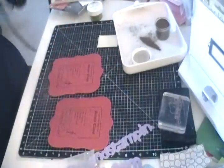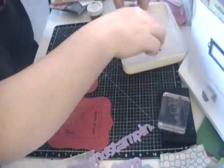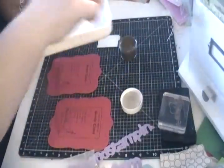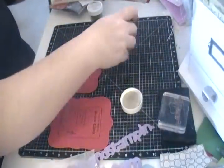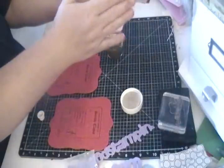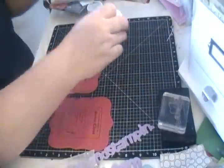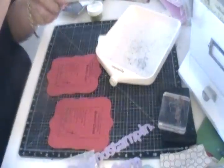So we have Santa Claus's signature on both of them. Very cool. And I decided that I wanted to do something else, but I'm not going to do that now. So let's see. Yep, no, you know what, that's okay.